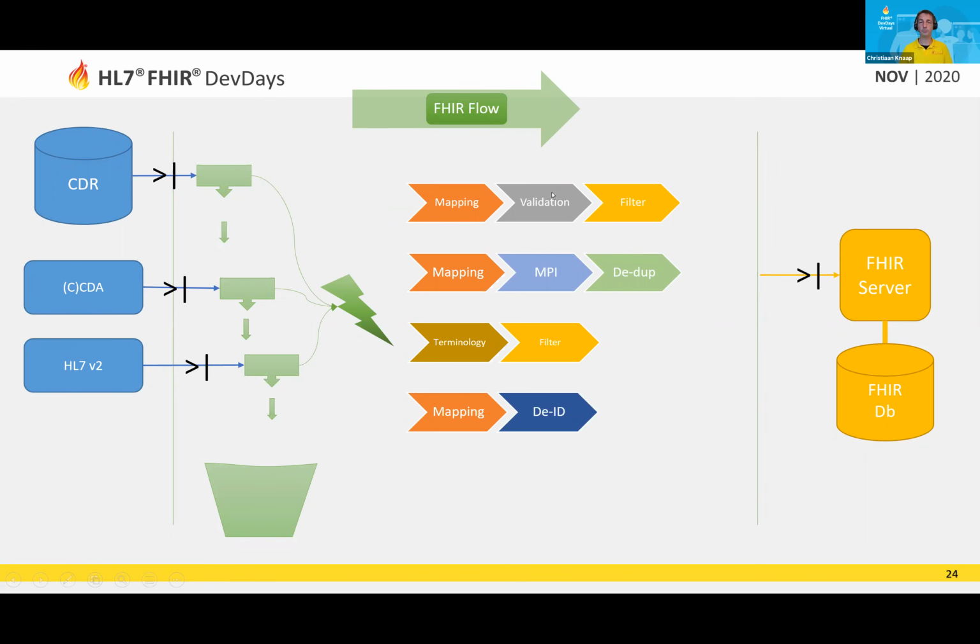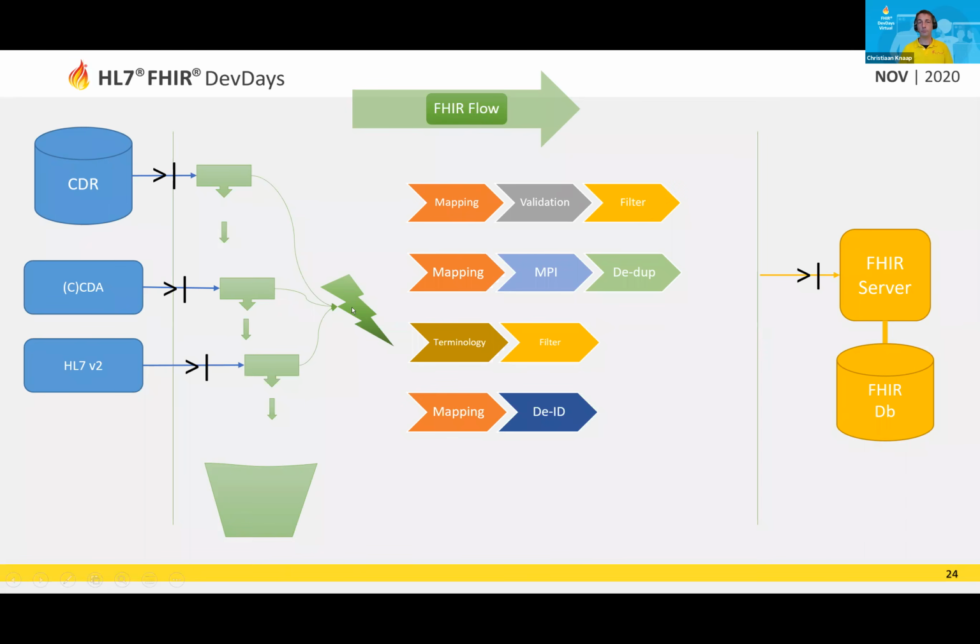Validation is very well defined for FHIR resources and can be described by FHIR profiles. It can then be automatically evaluated on FHIR resources. So that's very useful to have. Consulting a master patient index to see which patient this data is actually about could also be easier if you're only talking about FHIR patient resources instead of patient information in all kinds of formats.